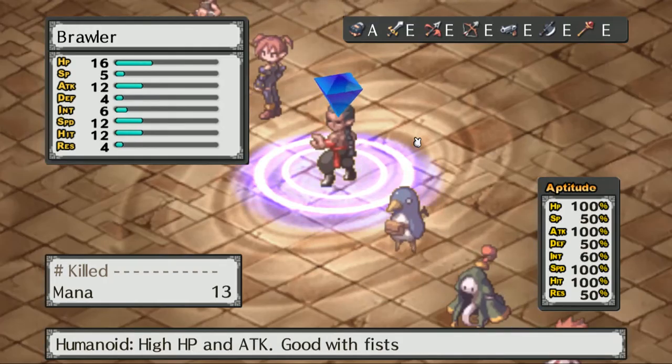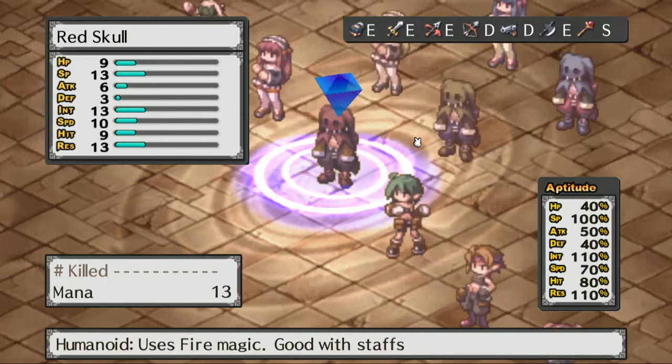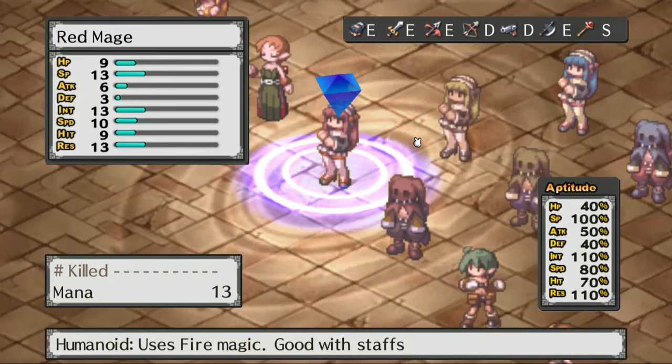Now the question is, what do I want to make? And that is actually a rough question. What do I want to make? Ultimately, you can take 10 people in the battle. So, if you're looking for a dream ultimate team, you want 10 people.